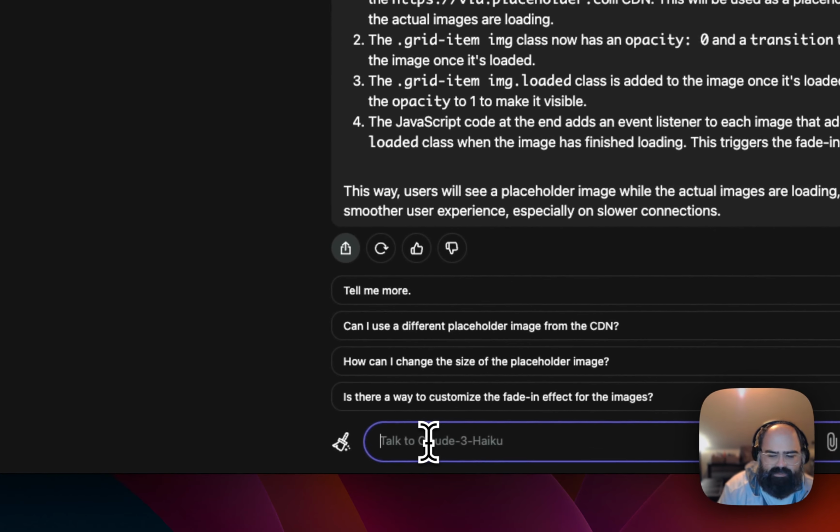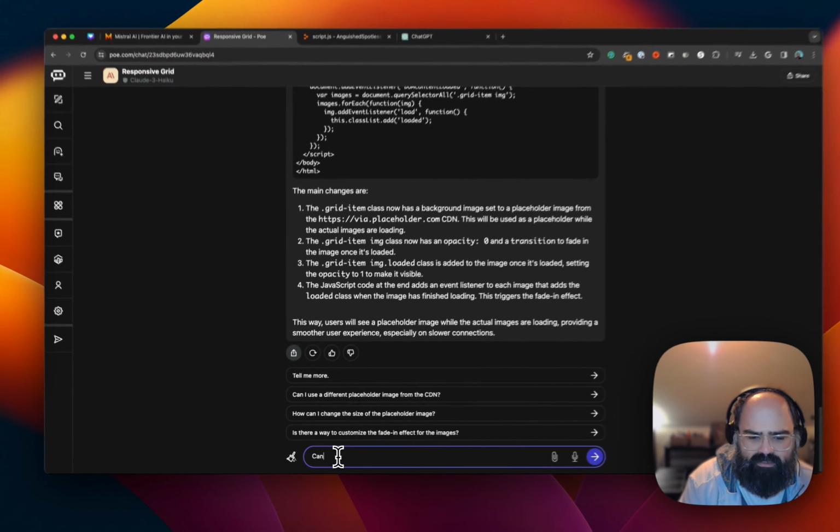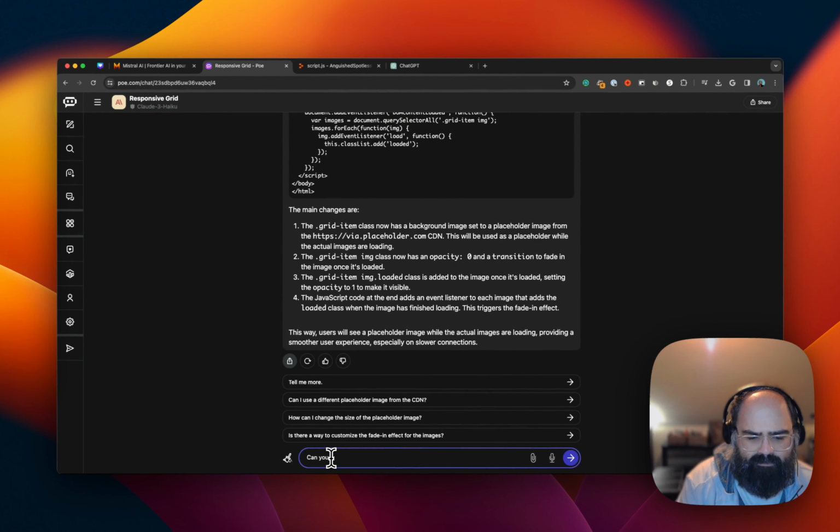Let's try something a little bit more advanced. Can you write a web component that has a contact form with a few inputs for name, address, and email?